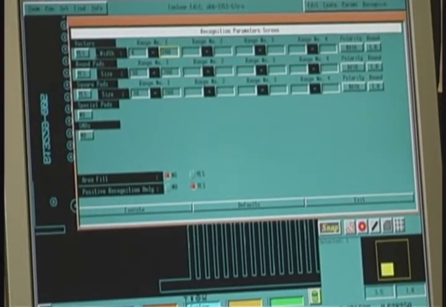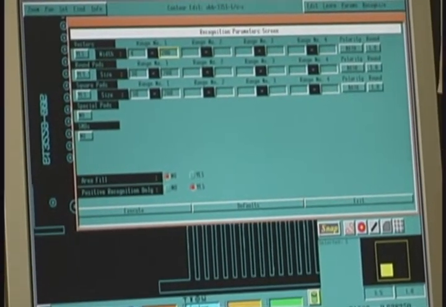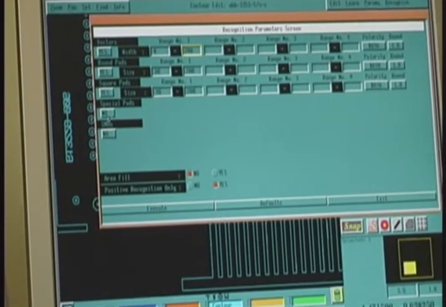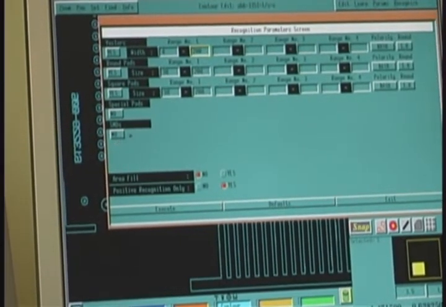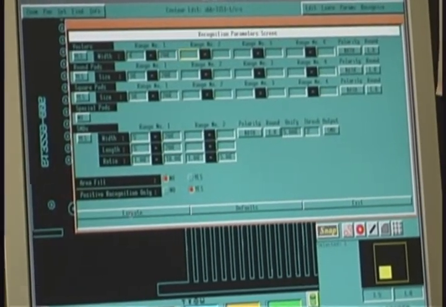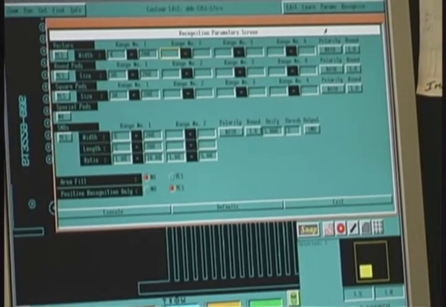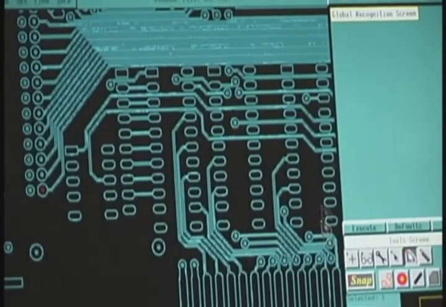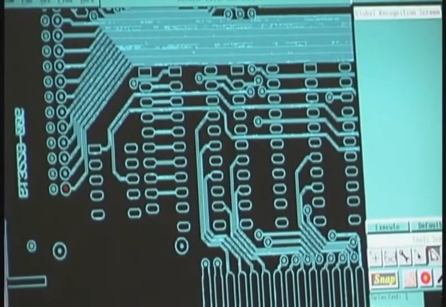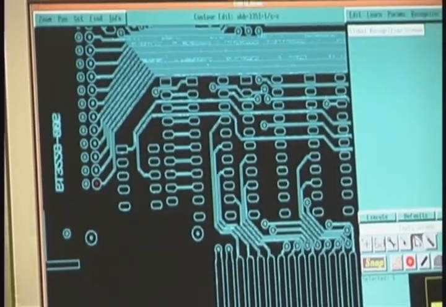You can set up parameters with your vectors, your pads, and we have special pads and SMDs. In this case I'm going to turn on SMDs because the layer has them, and then we do a quick recognition on the board.